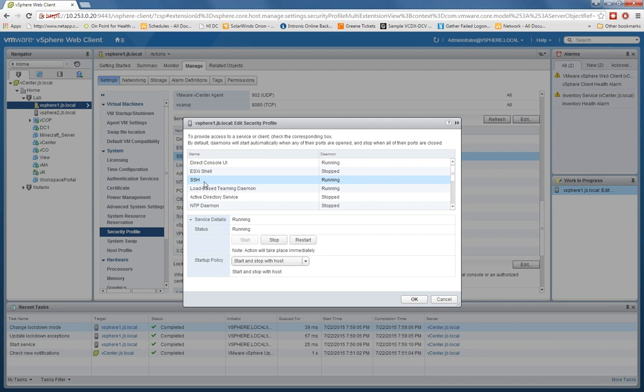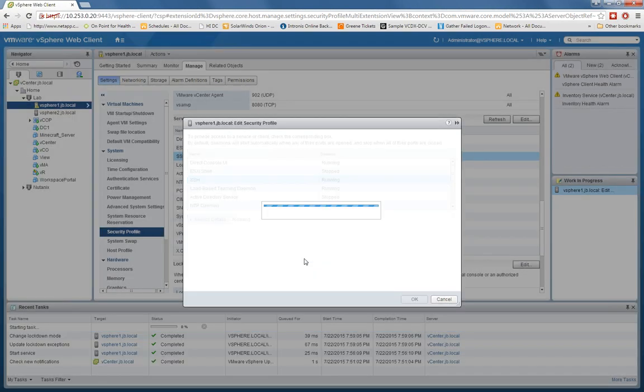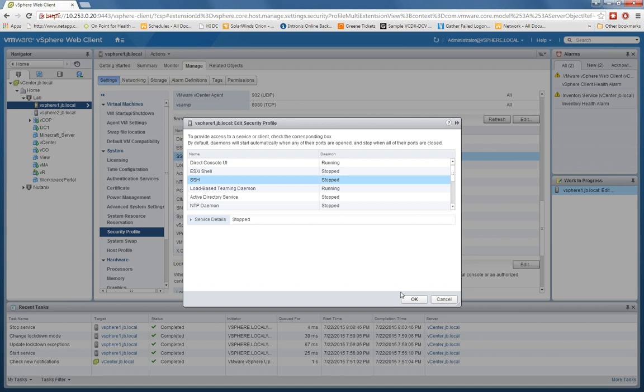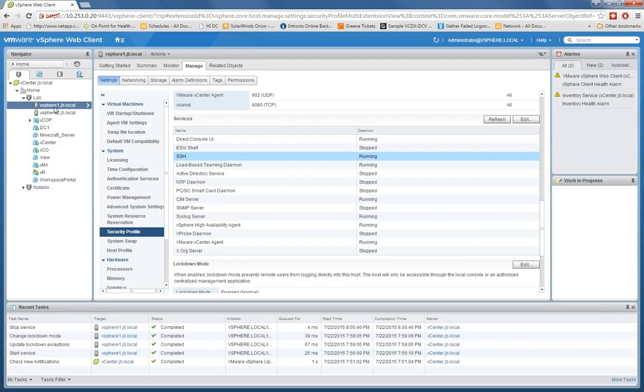So while we're here, let's go ahead and go into the SSH. Now, as you can see, it was showing running, so we're just going to stop it. The other piece that you noticed over here on the right side, when I had SSH enabled, there was a little bit of an alarm sitting over on the side. It's another one of those security precautions that VMware has put into place and says, hey, you over there, you've got SSH enabled, do you truly want it? If a hacker were to get inside and enable SSH and you weren't aware of it, VMware says, okay, I'm notifying you. That way you have an idea and can go from there.